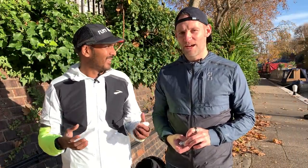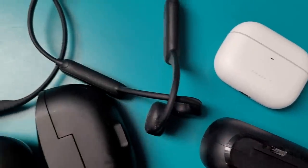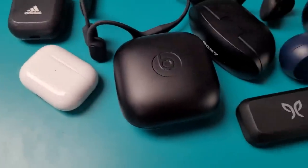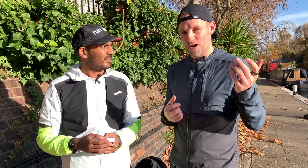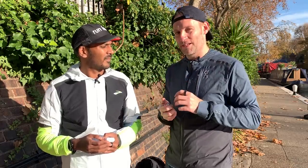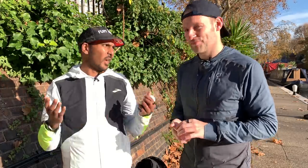In this category we're talking about the best running headphones for day-to-day use — a crossover setup that's good on the run but also works when you hop on a Zoom call or use them in the office. We're still looking for good fit, battery life, and durability, but also quick switching between phone and computer, and good active noise cancellation for the office or a cafe. Some of these might not be styled purely for sport, but they do both things well — though perhaps with a slight compromise.